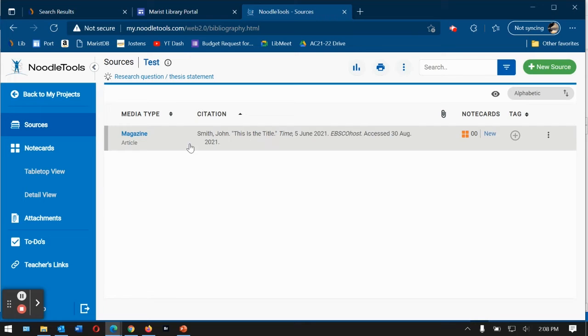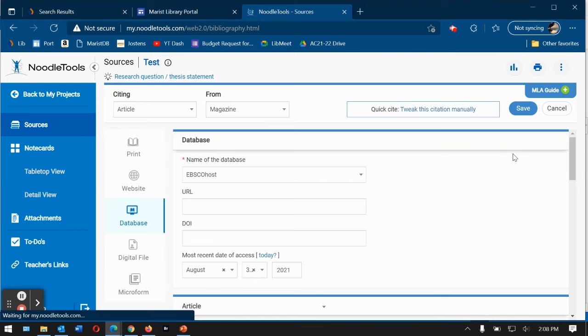If I realize I need to fix something about this, I can just go over here where the three dots are, click that and click on Edit. It'll take me back in there and I can change things. Now, one more tip about this, you'll notice I said leave boxes blank if you can't find information. The only things that have to have information in them will have a little red star next to them. So those are the ones you really, really have to have something in.